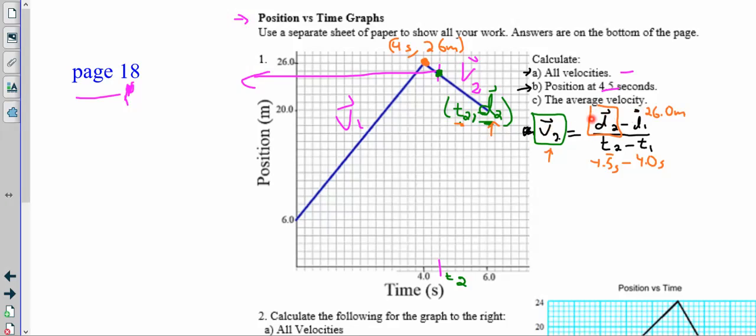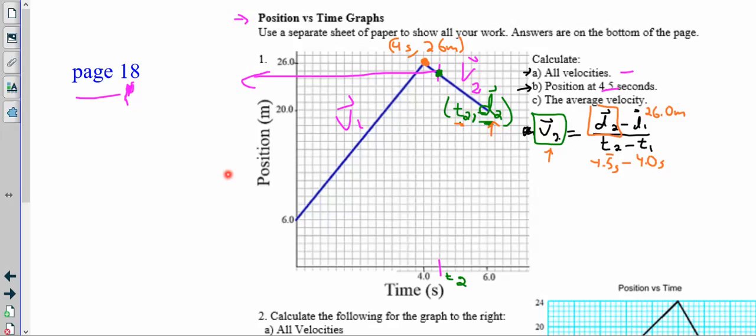The only thing we don't know would be this. So it'd just be a matter of solving this equation, doing a little bit of the math here, and then manipulating to solve for D2. I walked you through this point. I think you can do the rest on your own. That's probably some of the harder questions that you'll face with doing these types of graphs.